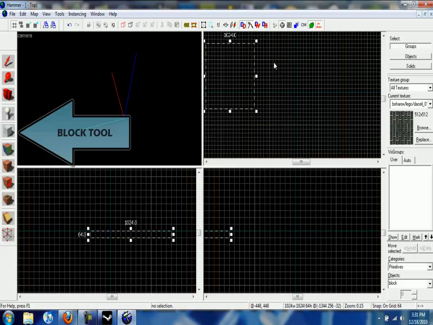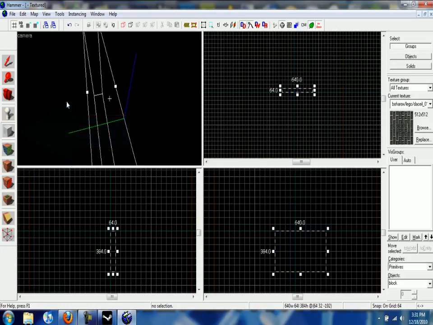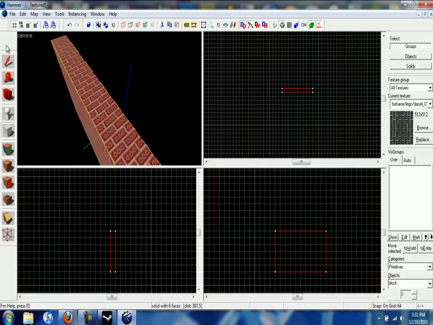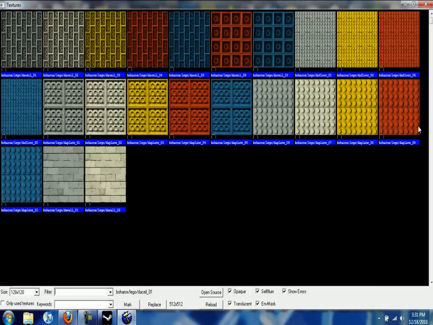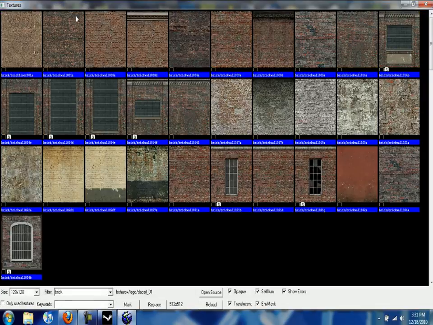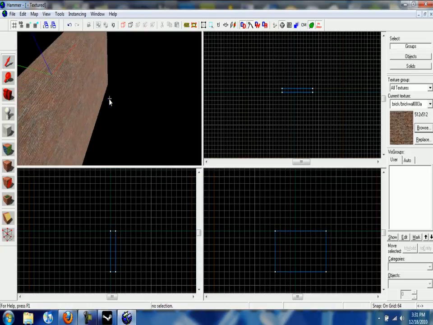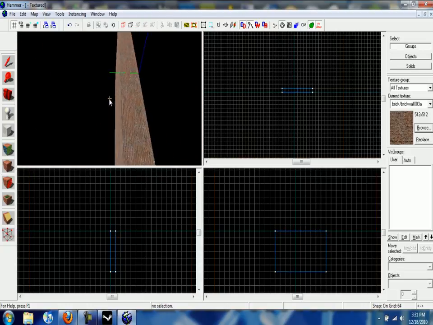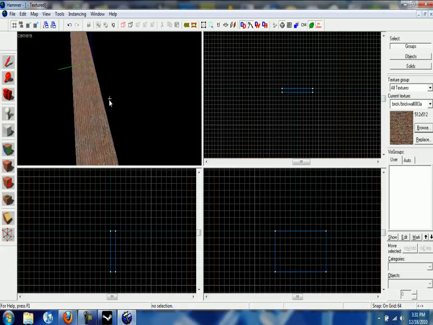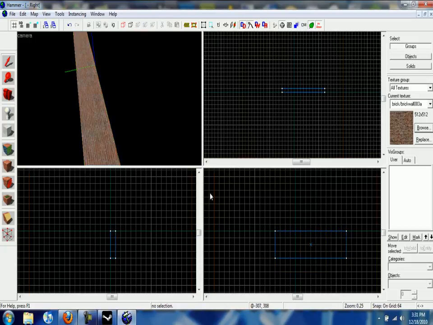What you do is you drag it, you make it on the grid with your mouse by clicking and dragging. And then once you have it, you press enter. I'm using custom textures. I'm going to use textures that you guys will have for now. I'll teach you about the texture application in a second, but yes, you make a block out of whatever texture is here. So yeah, this is to make blocks.